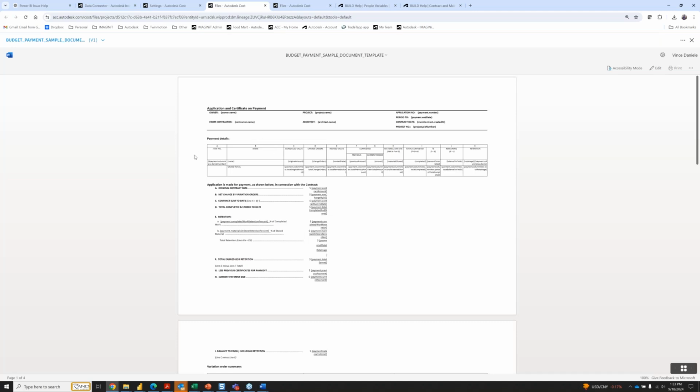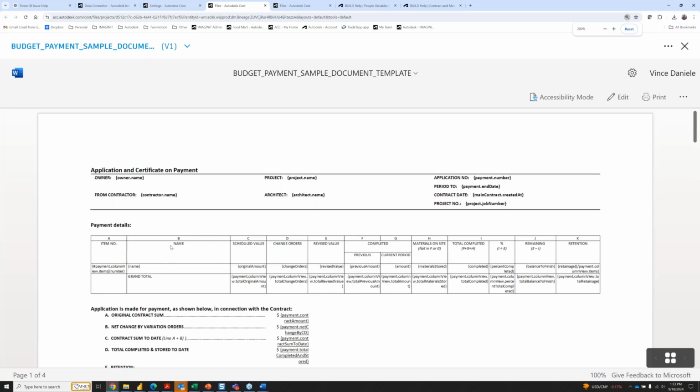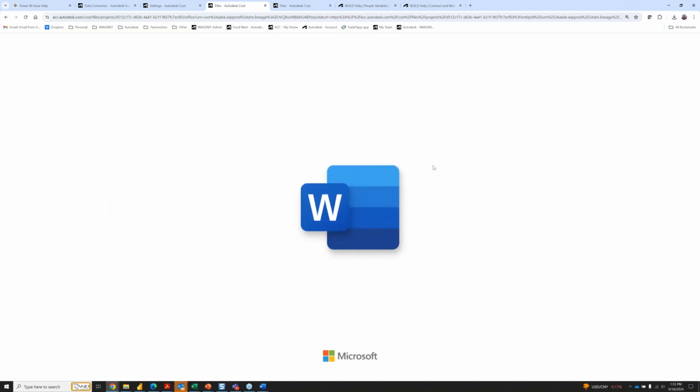All right, so I like to use this example. When we create payment applications, we will have several different line items that we need to report as part of our pay app. And these variables here in the document, it looks like there's only a single row, but this is very specific. So let me go into edit.